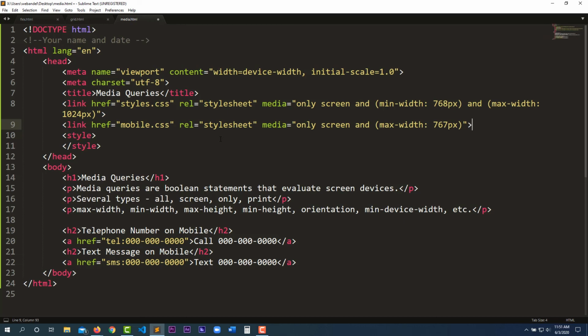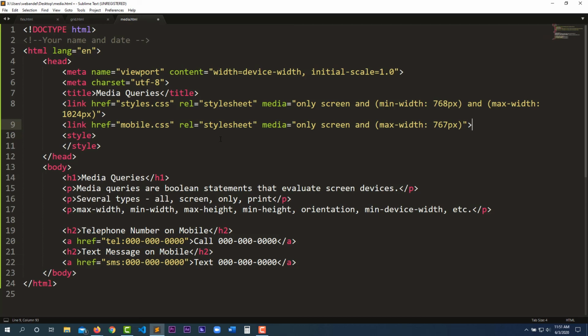Now, when you are applying these, you want to think about the order they're going to be written in. There isn't necessarily a right and wrong order for these. It depends on how you apply your styles. So you would want to consider what the majority of your styles are, the ones that are going to apply to everything that you want. You're going to want to put those first. And then anything that's going to be different, you would want to overwrite the styles that come before.